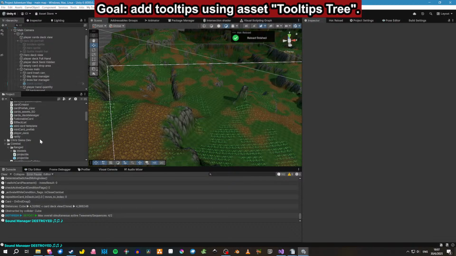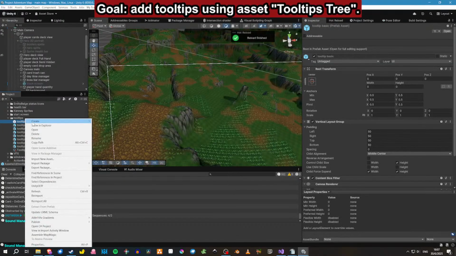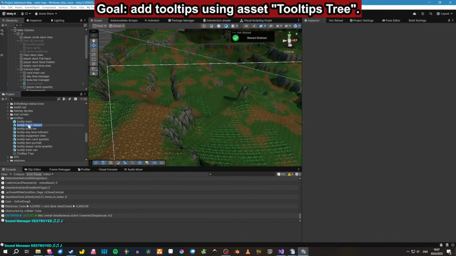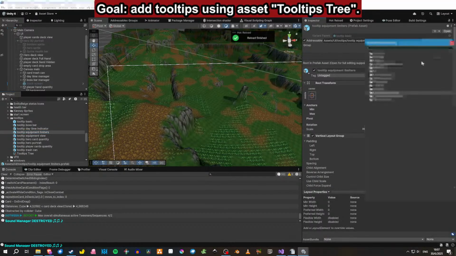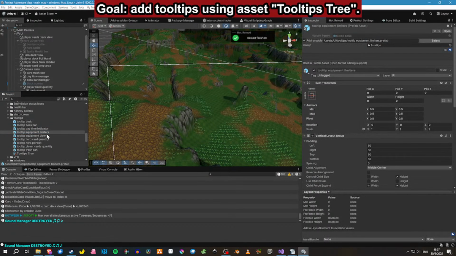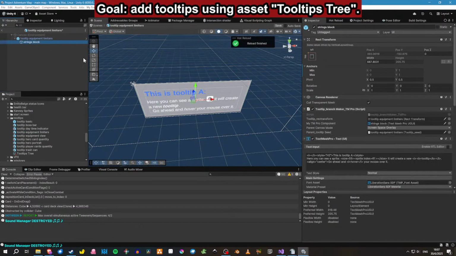Delimiter. First, let's make the tooltip. Create prefab equipment limiters. There we go. So you're addressable and you should be on tooltips. And let's edit this.